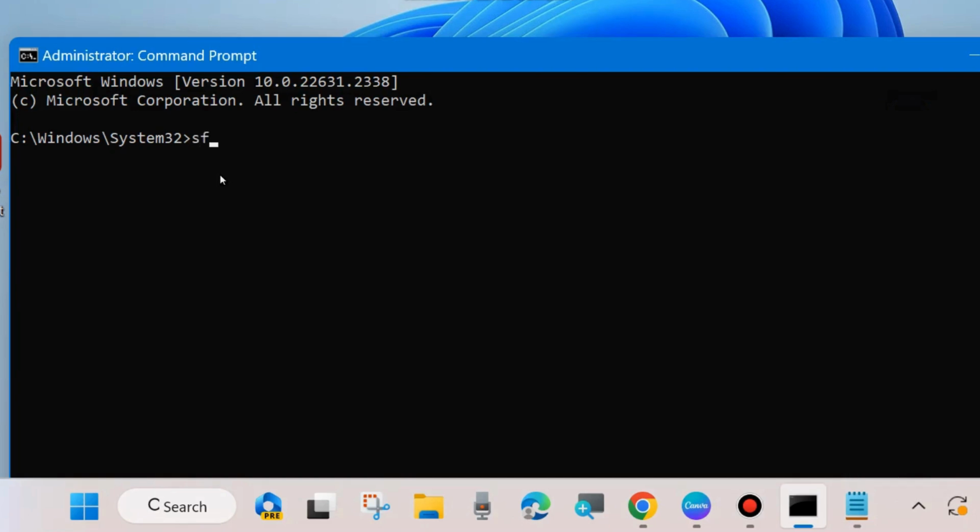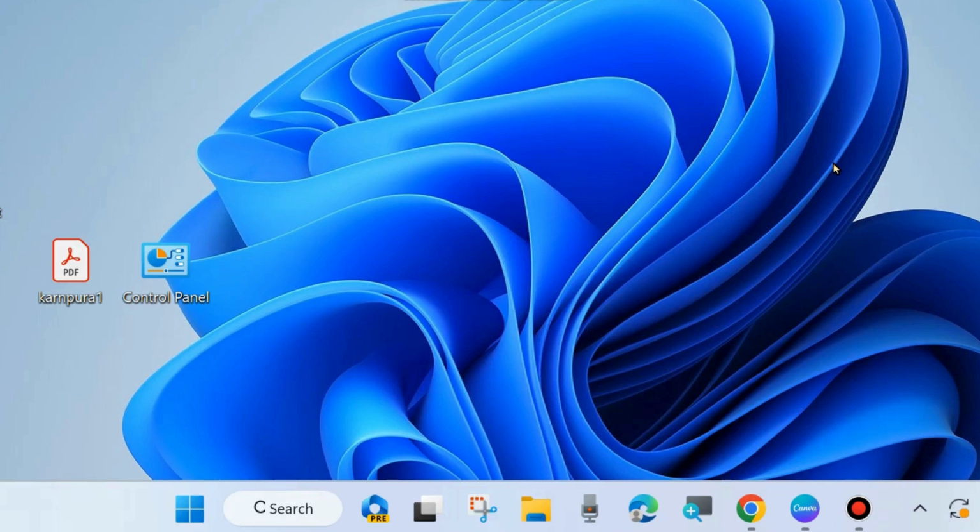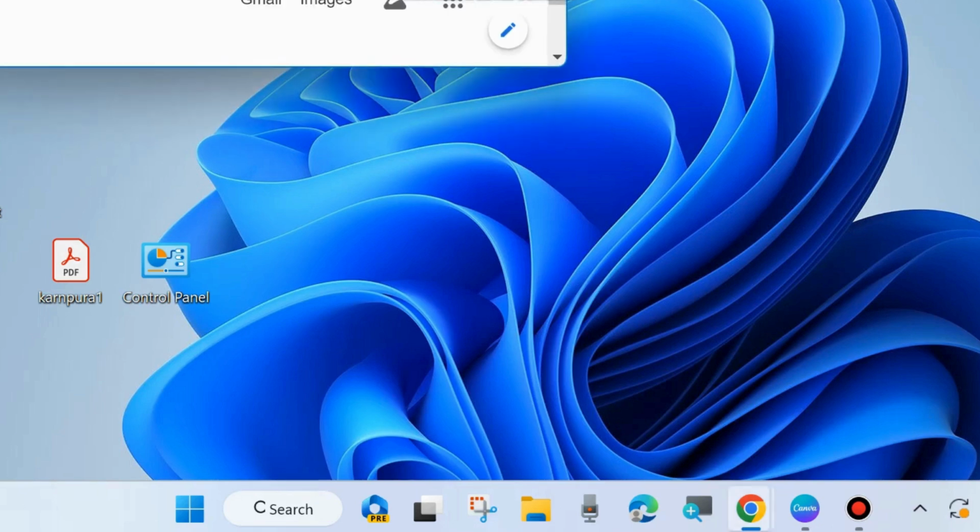And once the DISM tool has executed successfully, execute the command sfc /scannow, and press enter and wait till 100% verification of your system is completed. It will not only detect the issues, it will repair them accordingly. And after that, restart your system and check whether your Microsoft Teams error code is resolved or not.